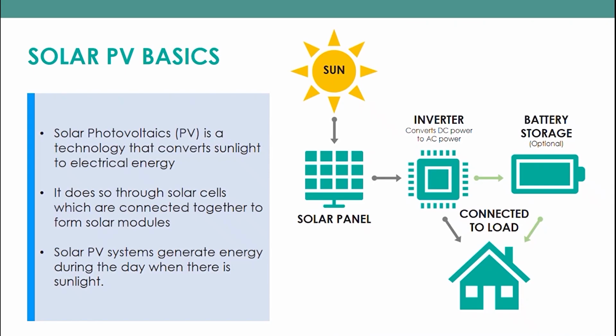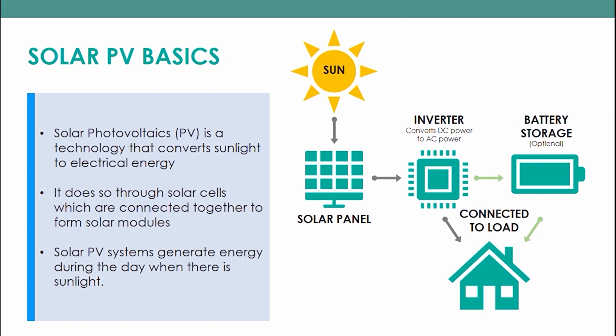So what are solar PV systems? Solar photovoltaic systems are technologies that convert sunlight into electrical energy. The solar panels are made up of multiple solar cells, which are most commonly made out of silicon. The electricity generated from this module is then sent to an inverter, which converts the direct current to an alternating current, which is what is required by most of the loads in our domestic, commercial, or industrial complexes. From the inverter, the power is used to power the loads in this building.